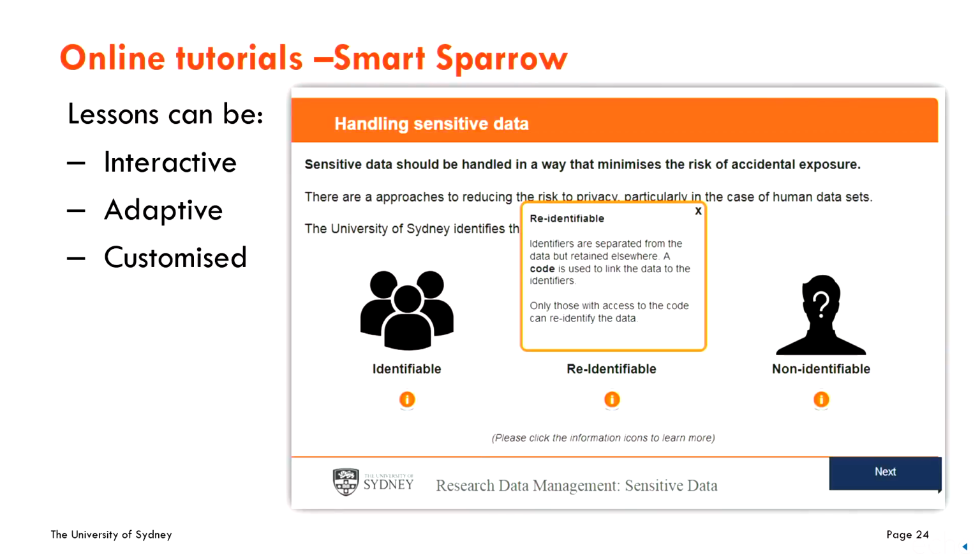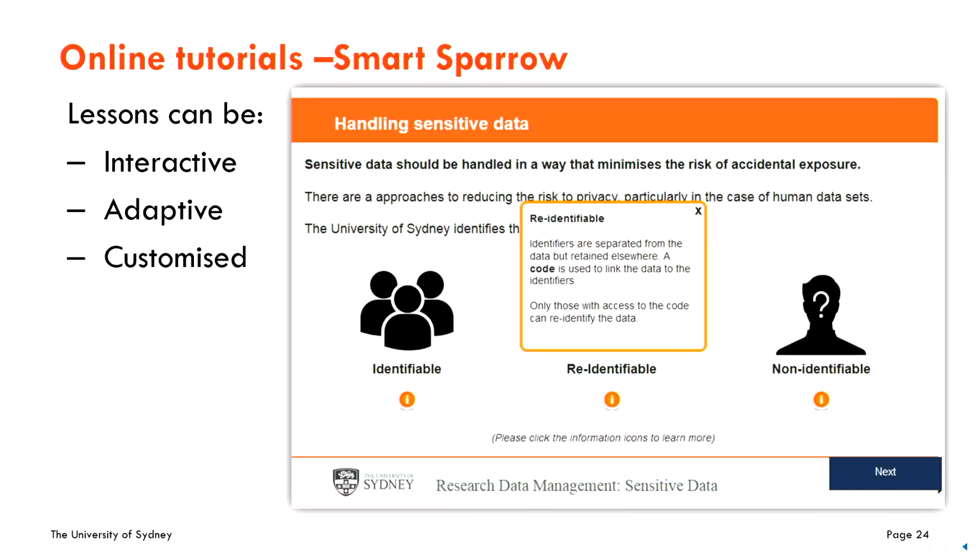First, I want to present to you the tool that we have been using for the online tutorials, Smart Sparrow. Has anyone here seen Smart Sparrow before? No. Okay, I will give you some idea. It's a tool that allows you to do lessons that can be interactive, and you can adapt the lesson to whatever you want. And more important, you can customize the lesson.